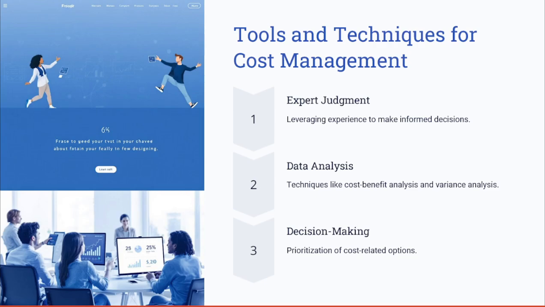Now let's move to the tools and techniques for cost management. Tools and techniques bridge the gap between the inputs and outputs, as we mentioned before. Expert judgment ensures that historical insight that informs the planning can be utilized by the experts to come up with appropriate and accurate cost planning. Data analysis methods like cost benefit analysis allow for evaluating multiple scenarios, while structured decision making supports the prioritization.